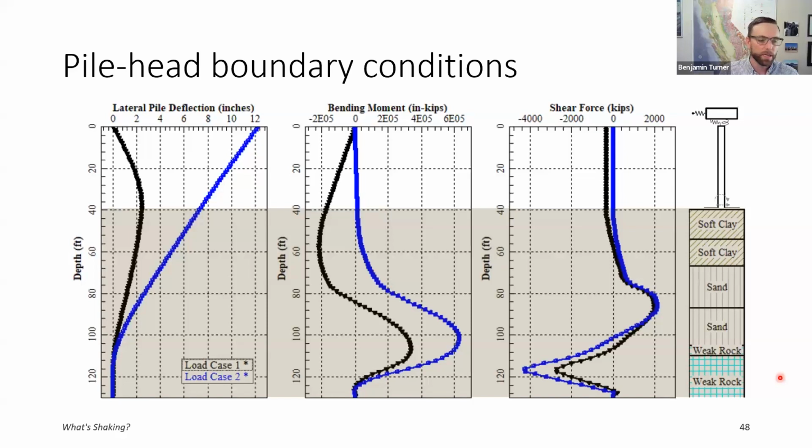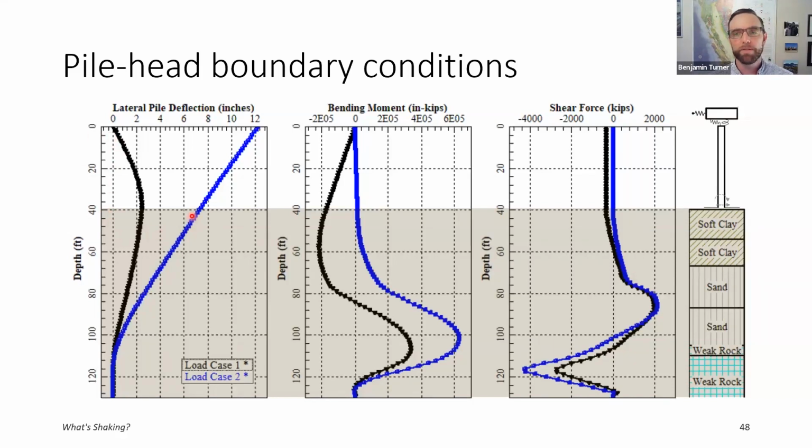And then finally, I want to mention that everything we've talked about so far is just looking at what's going on in the ground in terms of the interaction between the foundations and the moving ground. But there's interaction also between the superstructure above ground, whatever it is that these foundations are supporting, and the system response. So, this illustrates like a bridge where we've got the ground surface shown here below the shaded zone, so at a depth of 40 feet below the top of the column or pile.